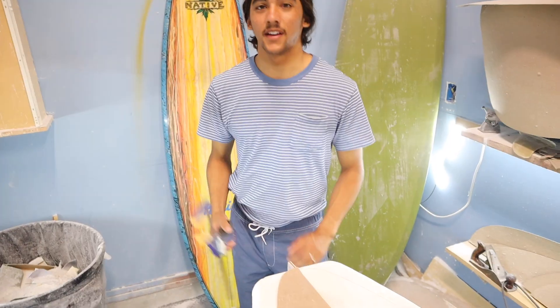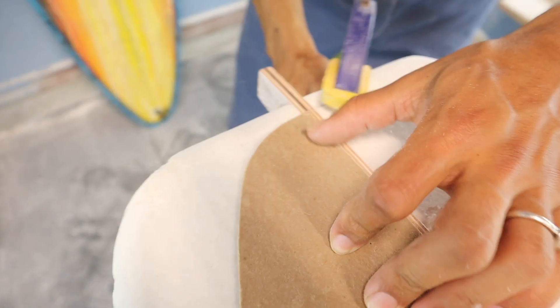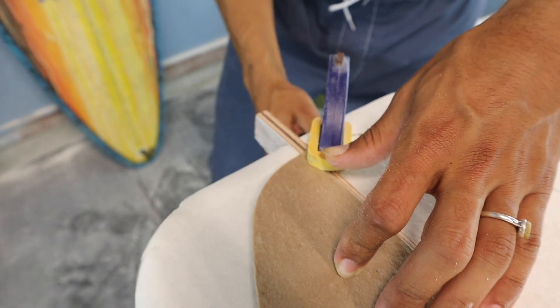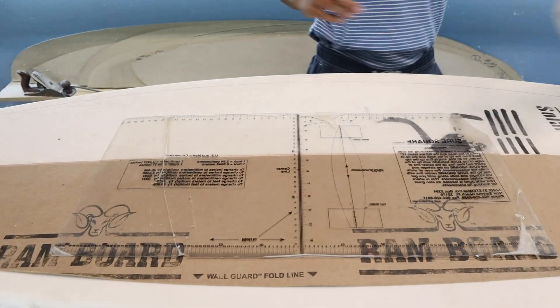Now that I've clamped out the board and laid down a weight in the center, I'm going to draw a line on this side, flip the template over, and repeat the process. When I clamp, I put the clamp on the opposite side of the board that I'm templating so I can get every little bit of the template drawn out. I also like to lay down something bigger and flat in the very center of the template so that it lays the edges down nice and even. When you're using RAM board that's important; if you're using something like Masonite, it's not going to be such a big deal.